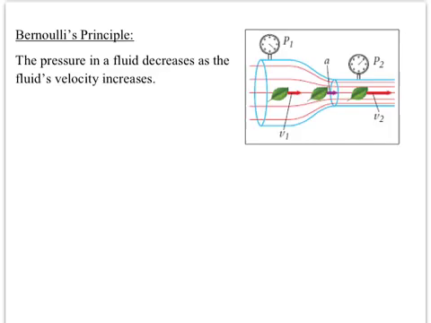Bernoulli's principle is the next thing. Here's what Bernoulli's principle says, and it's very counterintuitive. You would not think this at all, I guarantee you. I'll give you an example of why most people think the opposite. The pressure in a fluid decreases as the velocity increases. So in this example at the right, P1 is greater than P2.